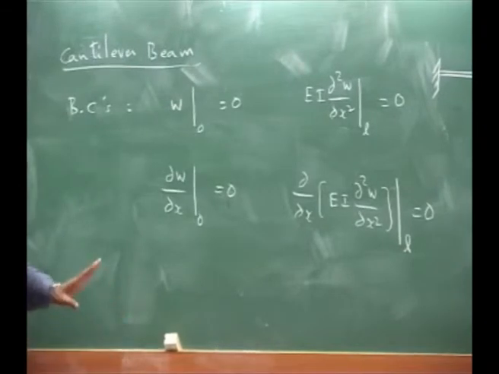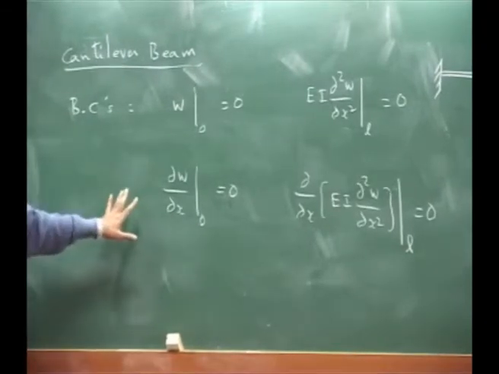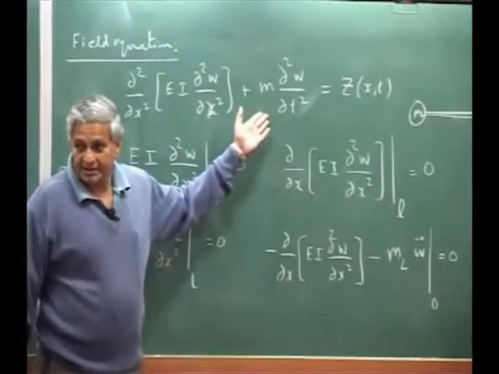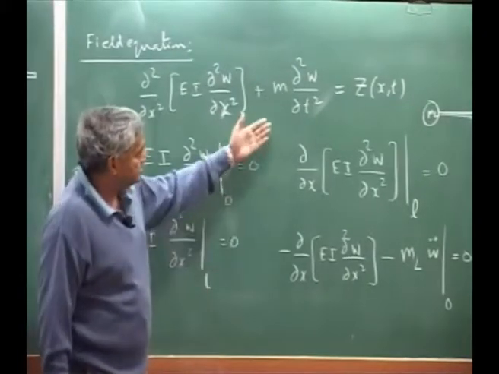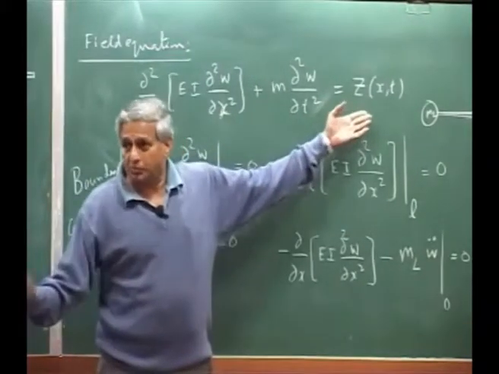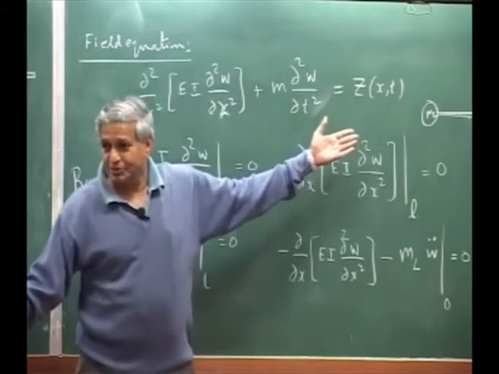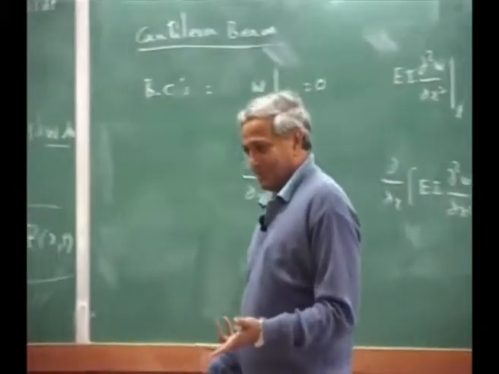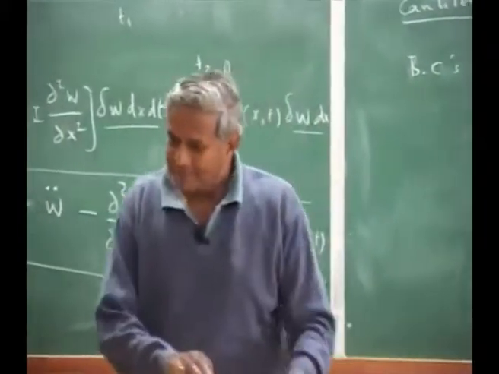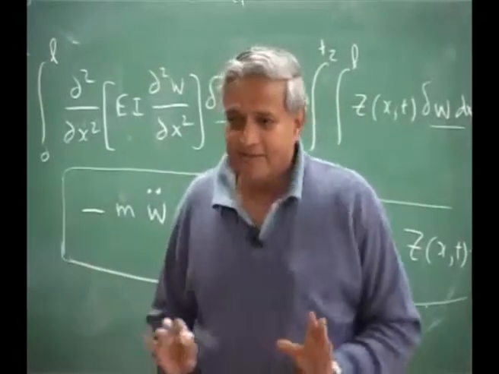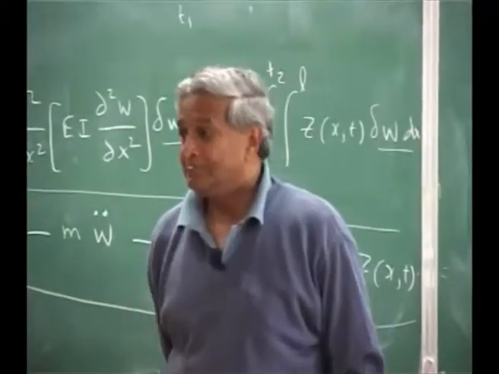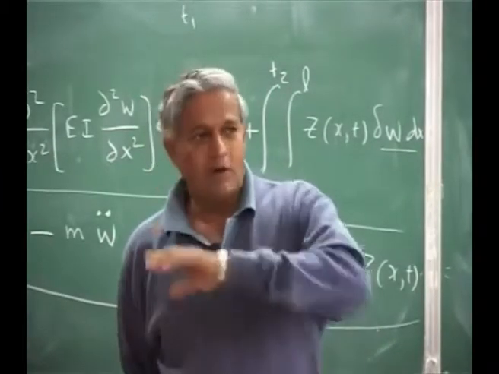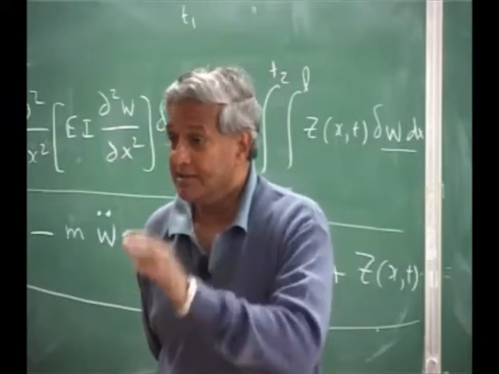Because in this structural equation, please understand, this has the structural part, and this also has the inertia part. Now, this is the only part which we do not know as of today: the external loading part, which is the aerodynamics part. That part we will derive separately. First, we assume that it is somehow known. How do we get the equation of motion, number one, and what are the various solution methods?